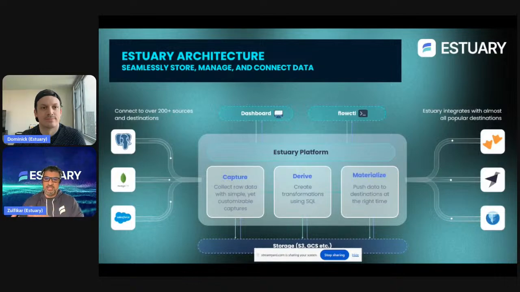So I'll come back to this point around collections, but I always describe it as a live data lake, or treat it as archive log files. And again, I'll come back to that point in a minute. So we capture that data in real time from Postgres, we persist it into collections, into cloud storage, and then the last component, the materialization, will pick up the incoming transactions into collections in near real time and propagate that to the target, in this case, MotherDuck.